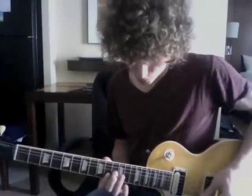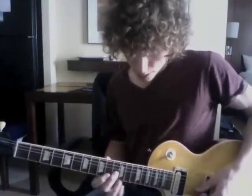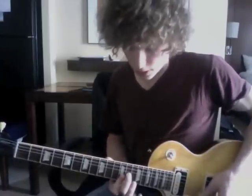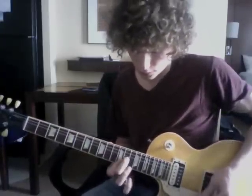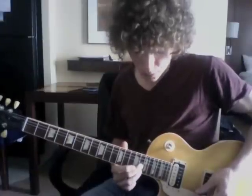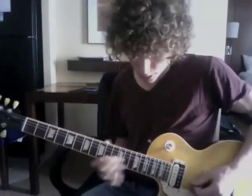Cool, so second fill. So slide up on the third string, bar across with the first finger, so second finger slide, bar with the first finger, and then we're gonna pull off with the third finger to the bar. And then slide up to the 16th fret, and the second and third fingers here. And then back and forth.